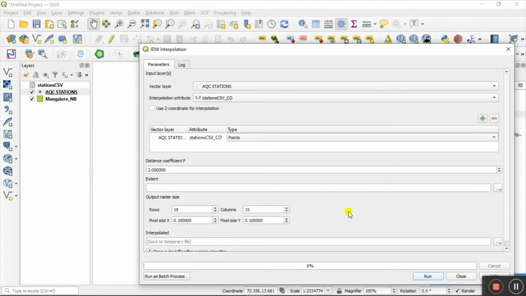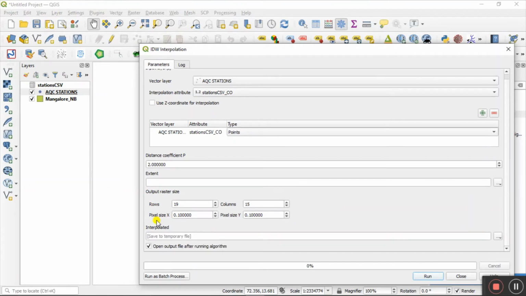Then we can choose to play around with the output raster size, which is actually the spatial resolution of our output. Now let's try to leave everything as it is, but we can also choose to minimize it so that we have 0.01 pixel size, and we can click on run.